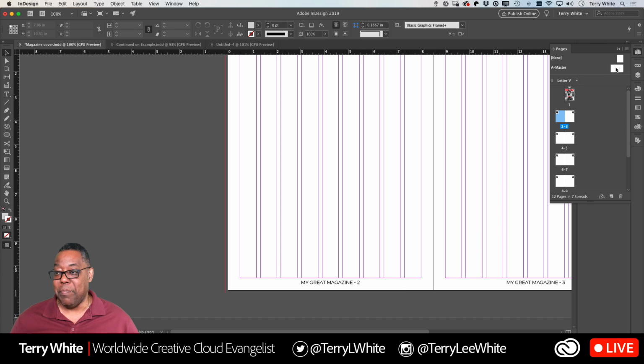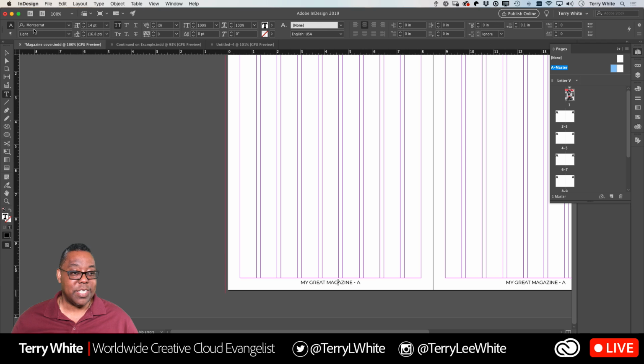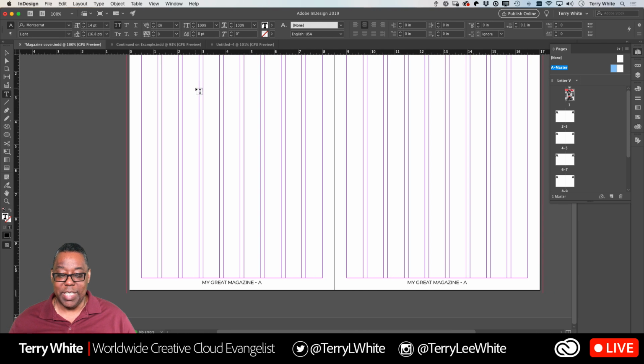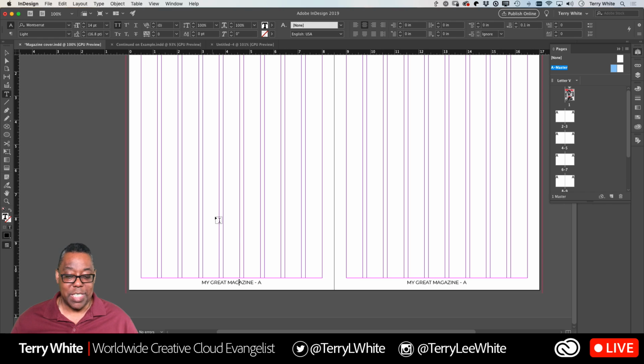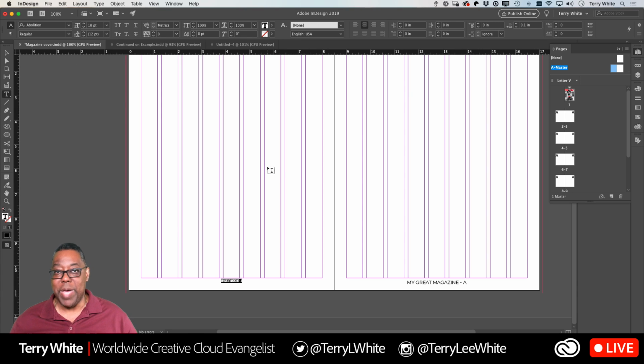Now, another thing that we can jump back to is what if you, like for example, I started typing that and I noticed it was in all caps because I'm working in a template, and this is using a Montserrat font, light, all caps. That's just the way this template was set up. So that means that, and by the way, it's 14 point. Maybe I don't want my page numbers that big. So you can style this any way you want. You don't want all caps, don't use all caps. You don't want it to be 14 point, don't use 14 point. You want it to be a different font, make it a different font. You can make this anything you want it to be for your page numbers. Style it just like you would the rest of your text.